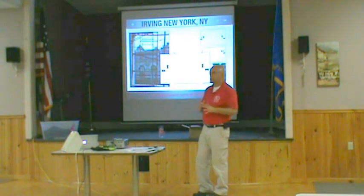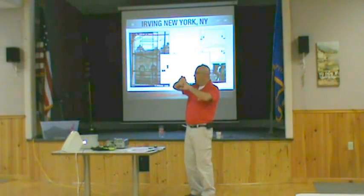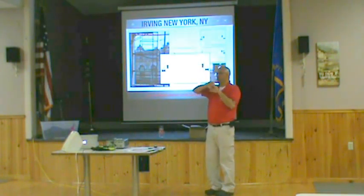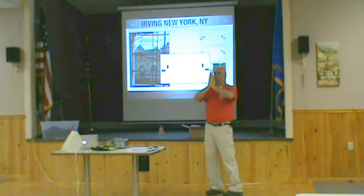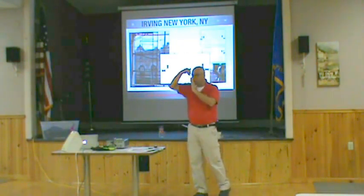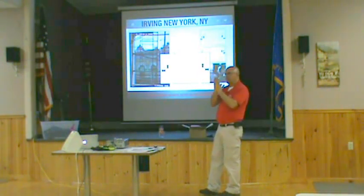Then we paint it all. That's the encapsulation process. Rust needs water and air to make rust. But as soon as you encapsulate it, what do you got trapped inside the connection? Just air. It needs moisture. Is it getting any moisture on a brand new painted tread? So when you got a connection like this, a lot of times the surface rust is going to try to break the bond at the paint level and then try to paint and drop from above. So it's going to crack your paint this way. It's called surface rust. Has it penetrated my connection as of yet?